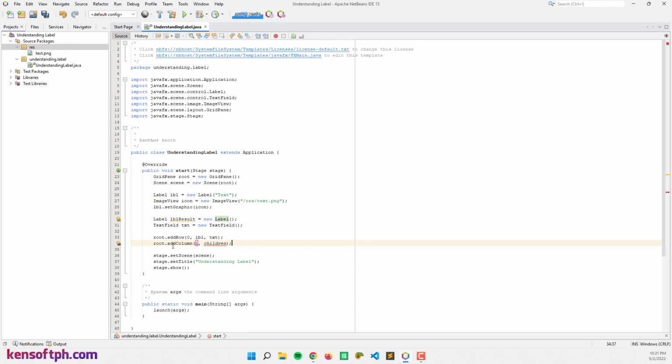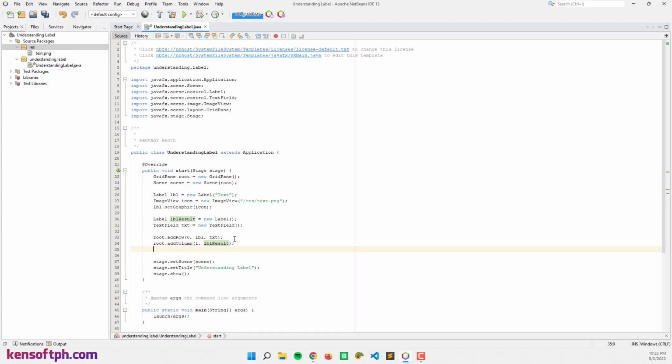So that's why I'm going to add it at index 1, and this would be result. So I think that's it.